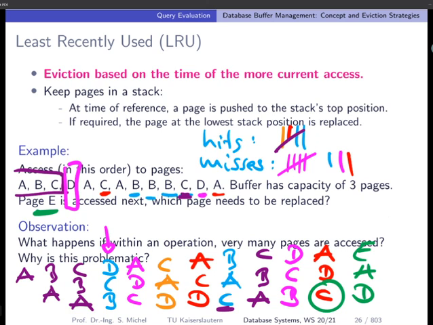So we could have told this already right away, because if you're considering the name least recently used and the principle, you saw that the last 3 pages were C, D, and A. So among them, which are in the buffer, the one that is least recently used was, of course, C, because among these 3, this is the oldest reference. So C gets replaced with E, and the buffer content is E, A, and D.